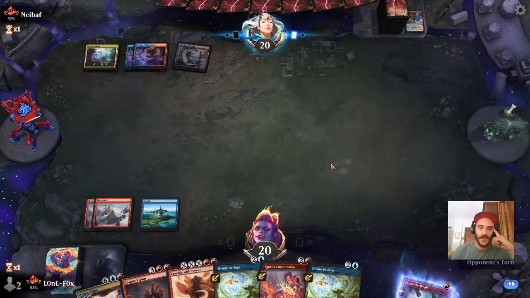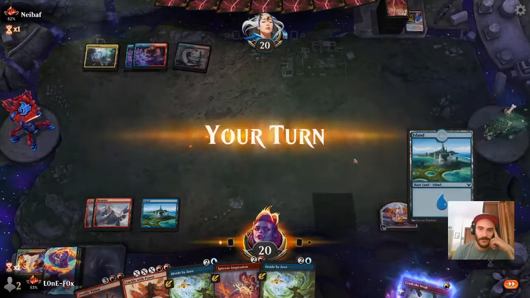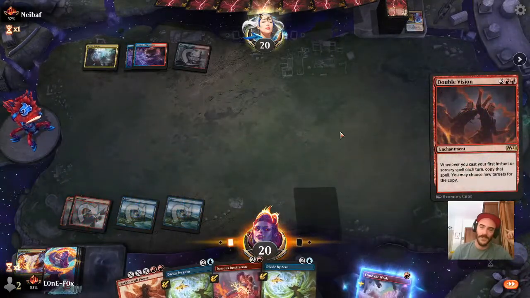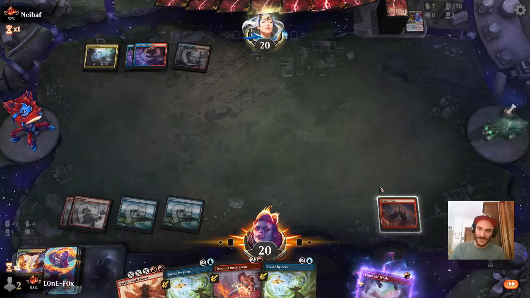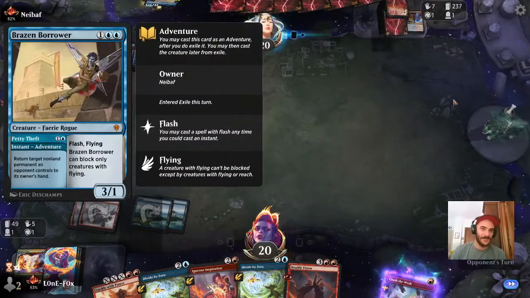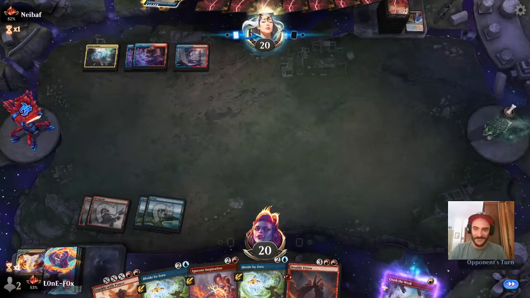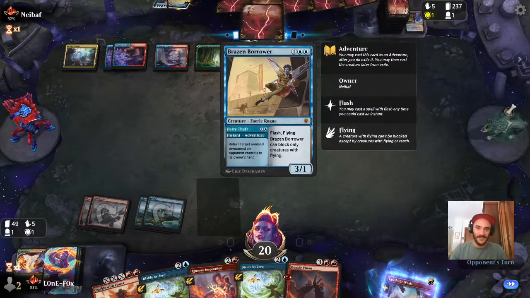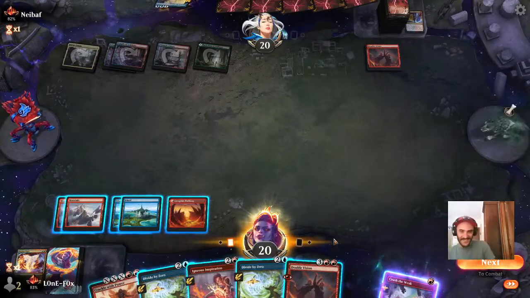Yeah. In that case, please don't have it counters. Okay, no. Okay, we're good. Plan B. No! Brazen Borrower. I'm so sick of that. The graphic when he does his little petty theft. What? Mirror match. Okay.